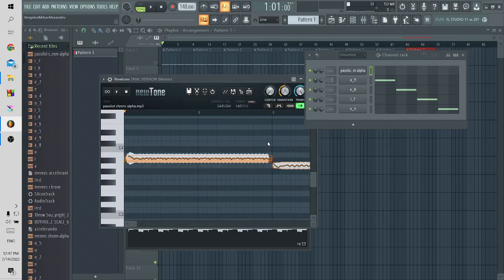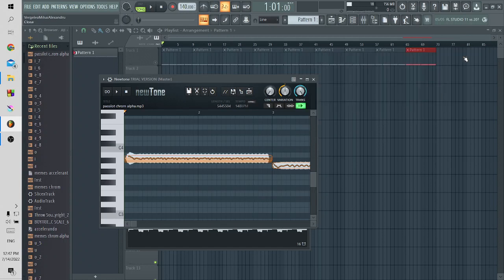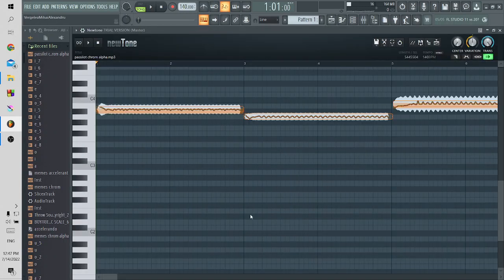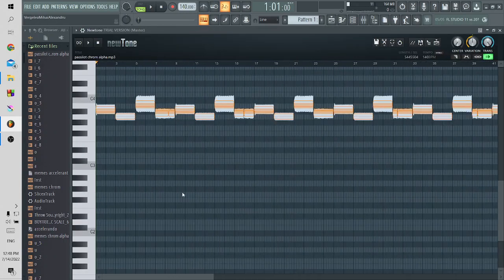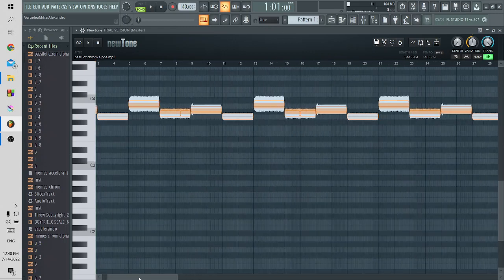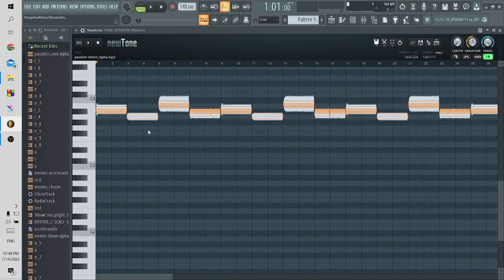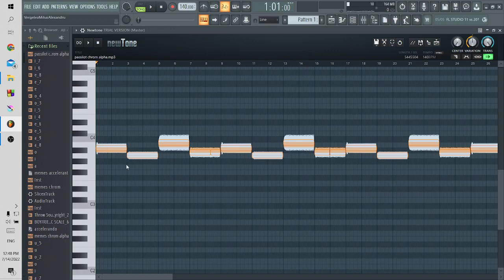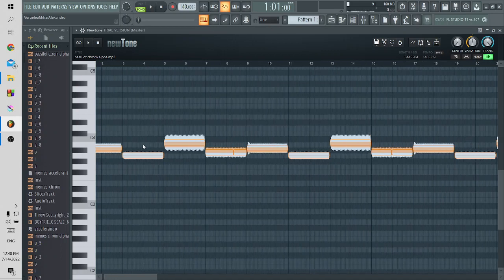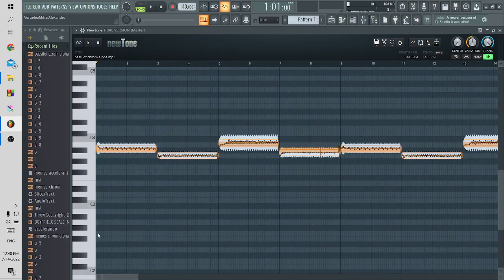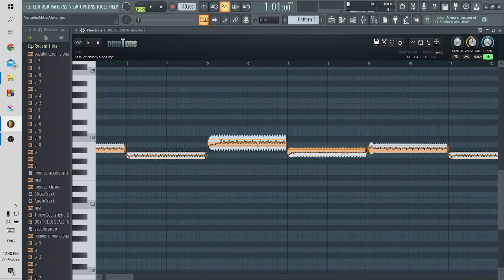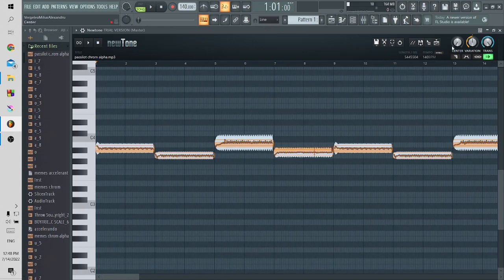So here comes the pretty, pretty tedious part. Right. You can maximize this because NEWTONE's pretty much gonna be the only thing you're working with for the following 10 minutes, I think. All right. Now, as you can see, NEWTONE is really good because it literally shows what pitch your samples are. So the off sample is just below C4. Now, as you can see, it's a little shaky. It has this little shaky line.